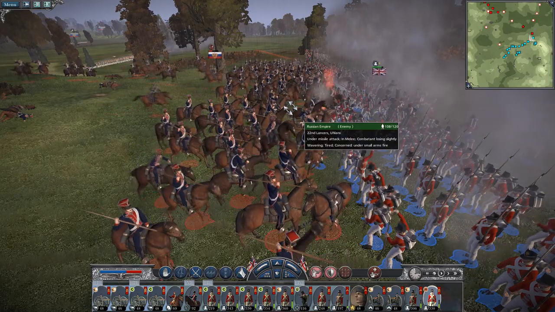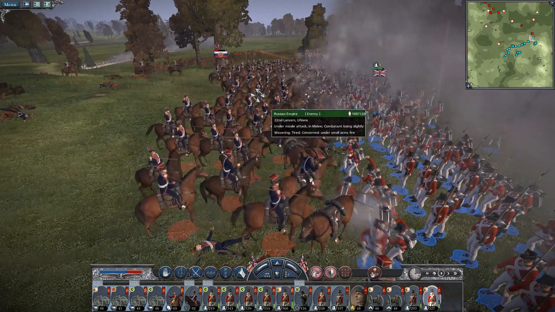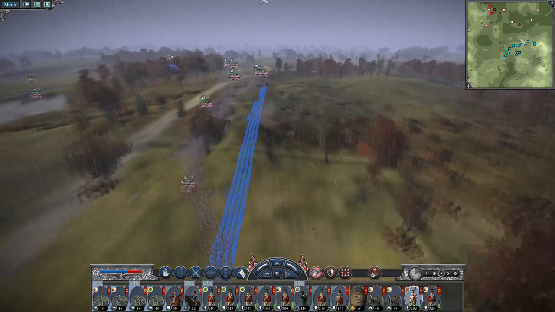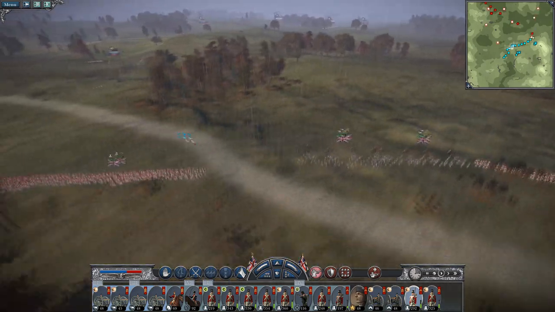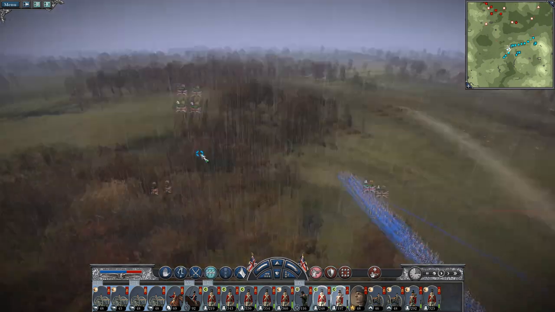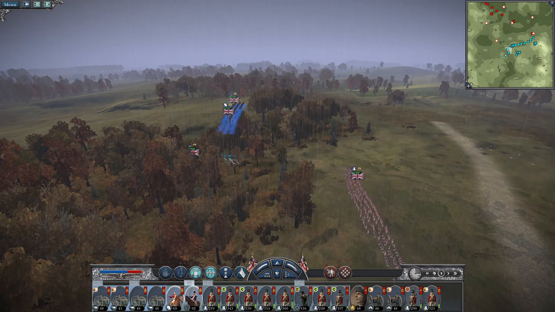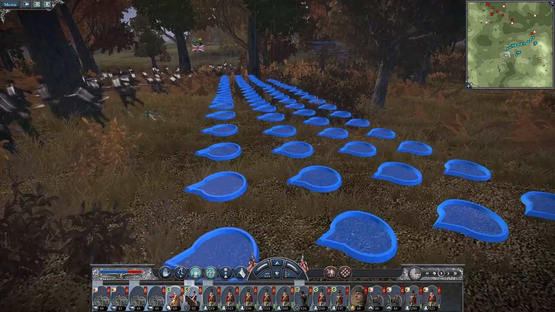The lancers are wavering because they've charged a decent unit of infantry from the front. They're going to be shot off their horses. There we go. So my left flank is going to run out of ammunition fairly quickly. So this is why it's... Okay, let's just get the rifles away. You guys have done your part as much as you can.